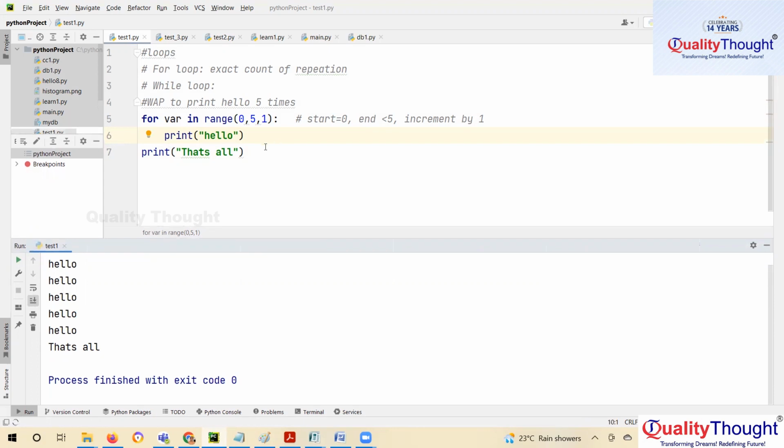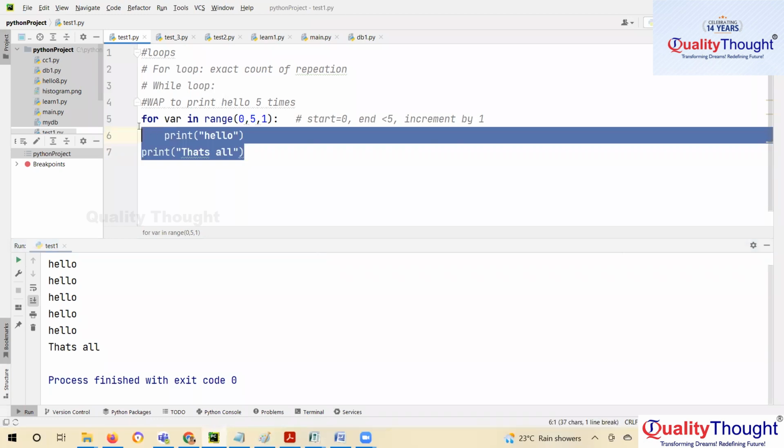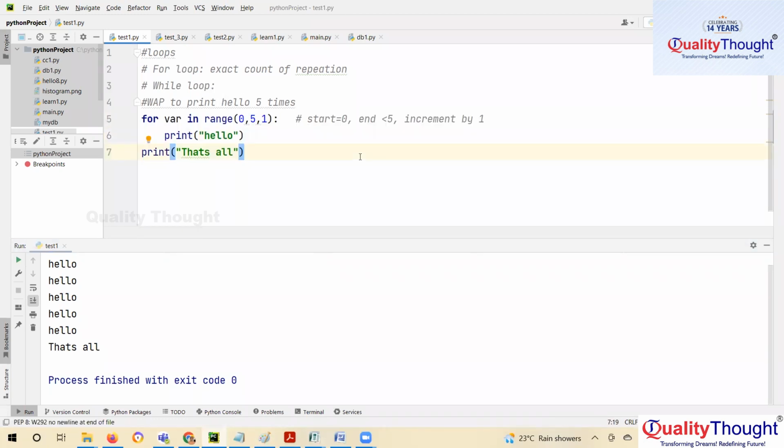Okay. So since the for loop is running 5 times, whatever you do inside the for will be executed 5 times. So I will get hello 5 times. Any question here? No, sir. You guys want to write it down? Okay, quickly. Yes. So this is how you can implement a for loop. Now how to implement a while loop.